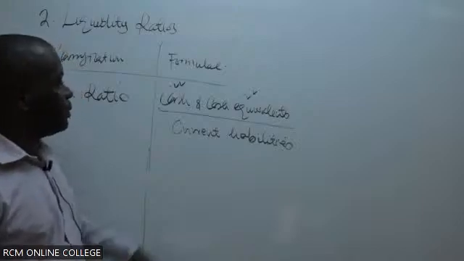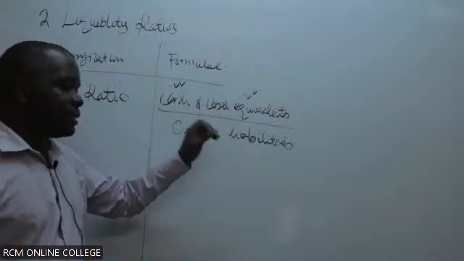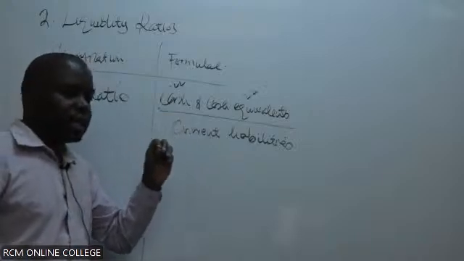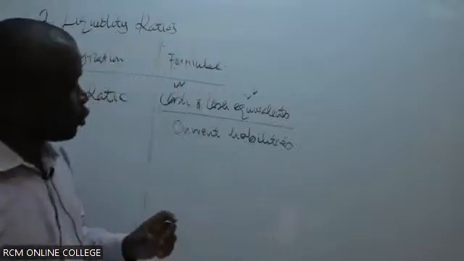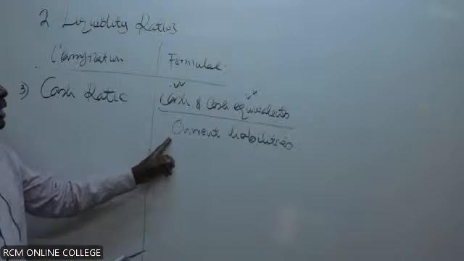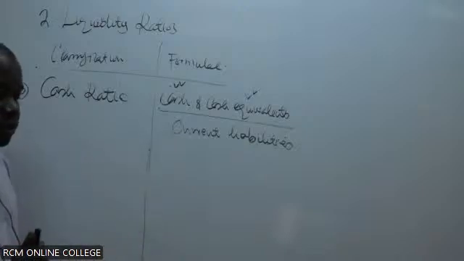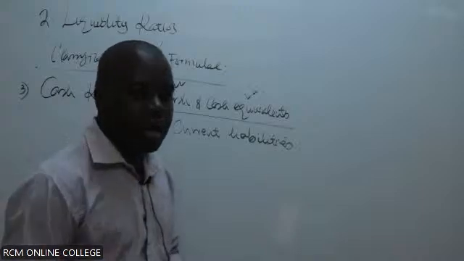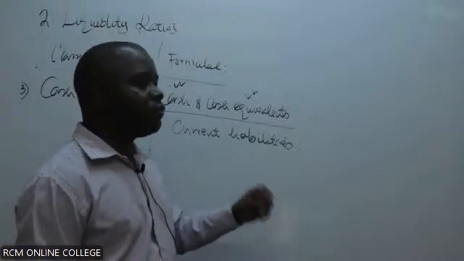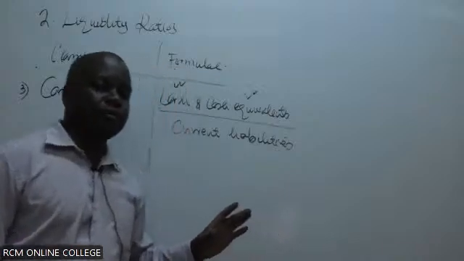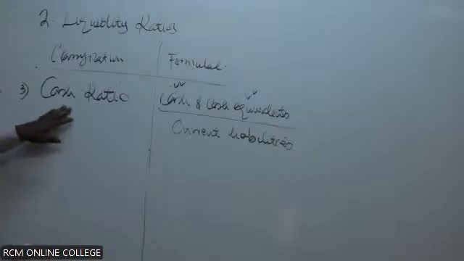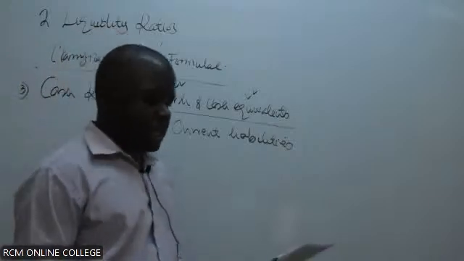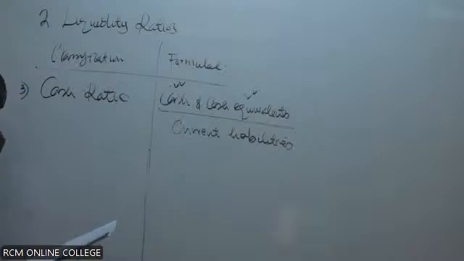So it's the cash you have and any other asset that is equivalent to cash, only that at that point in time you might not have it at hand, but you can easily convert it into cash. That is what you compare with your current liabilities, and you'll be able to know how liquid you are. How much money do you have immediately? In any case, these liabilities fall due at once. Can you settle them? So you compare with your cash and cash equivalents, and you get what we call a cash ratio.